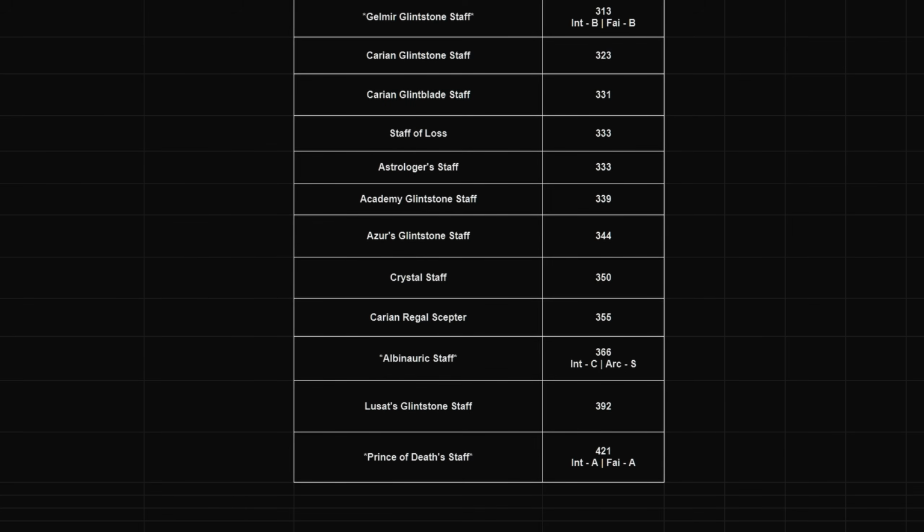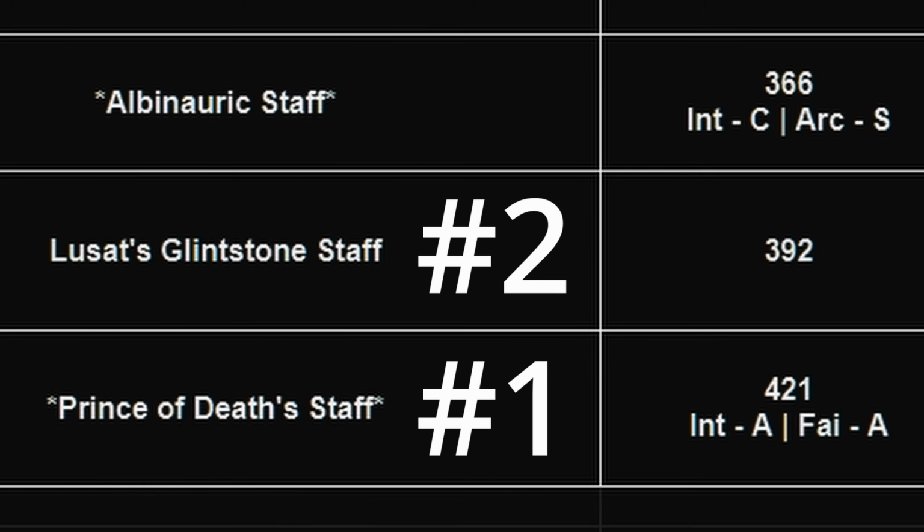All right, so the top 3 staves. Number 1, Prince of Death Staff. Number 2, Lusat's Glintstone Staff. And number 3, Albinaric Staff. And we're done, right? Nope.